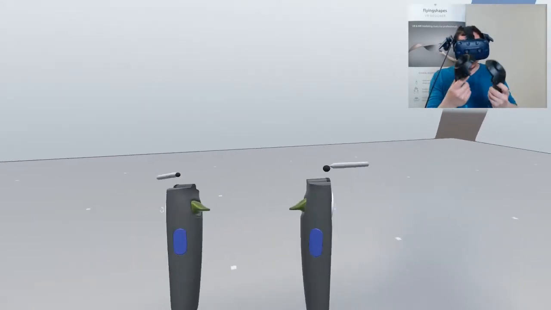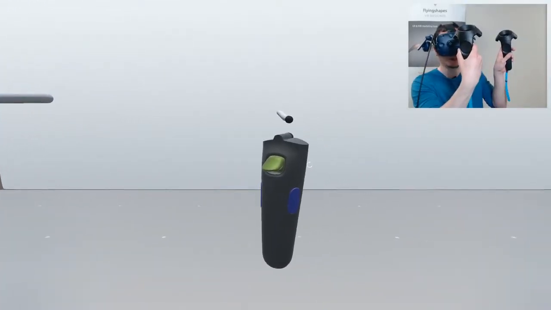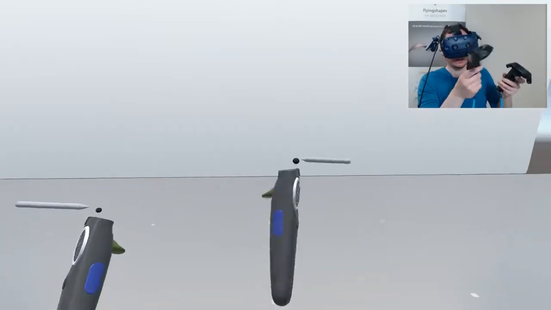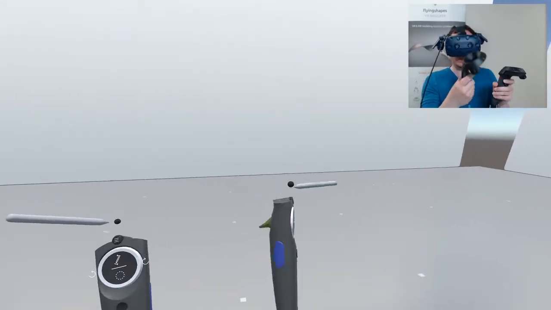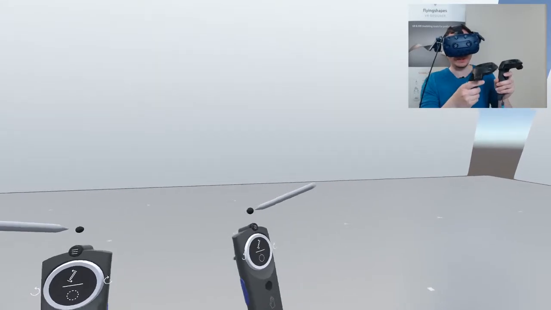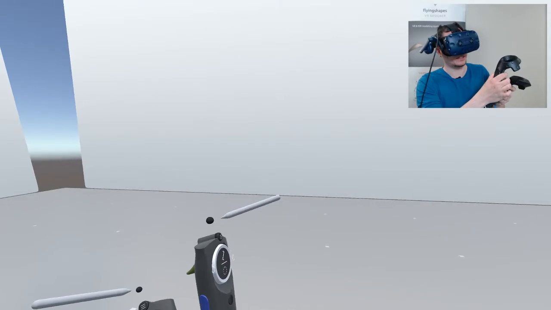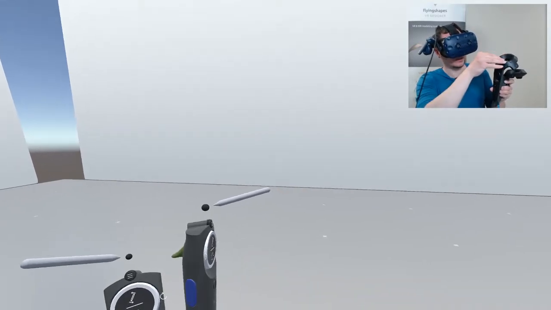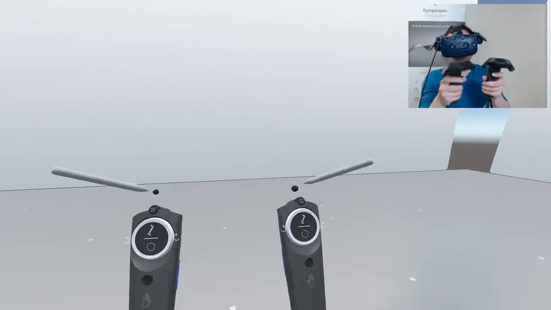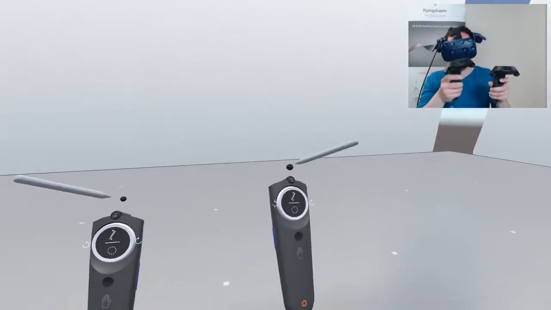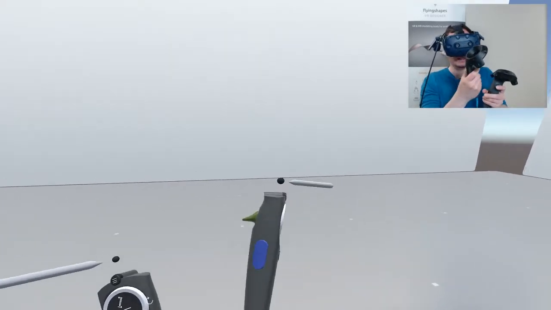So I'm going to go through the different parts of the controller you see in front of you, and I'm always going to show you in the camera which button I press. The general concept is that you always have a tool which is linked to your controller. This is in this case the pen up here. You have to imagine it's sitting on top of this part. So there's always a tool there. You can switch which tool it's going to be. And the controller itself has a number of very important buttons.